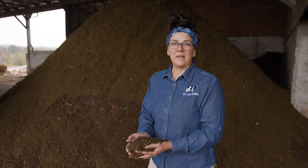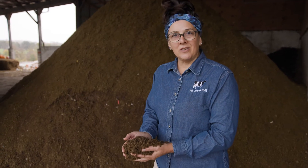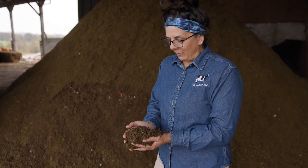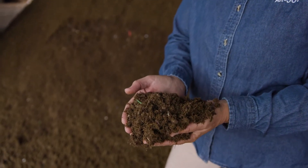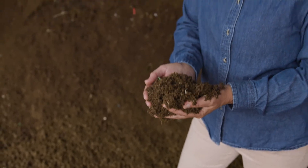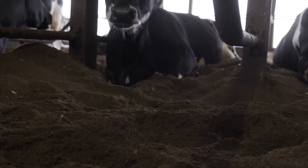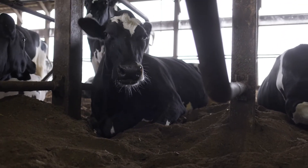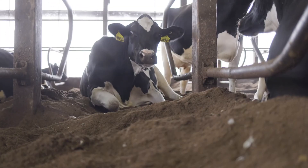There's a lot of things that happen with a methane digester. We have a methane digester at our farm, and we get what's called solids out of the digester. After the manure runs through the digester, this is the leftover byproduct that we can use back in the stalls for the cows. This ends up in the stalls for the cows to lay on — they like to lay on a really soft bed, and this is a great material for them.